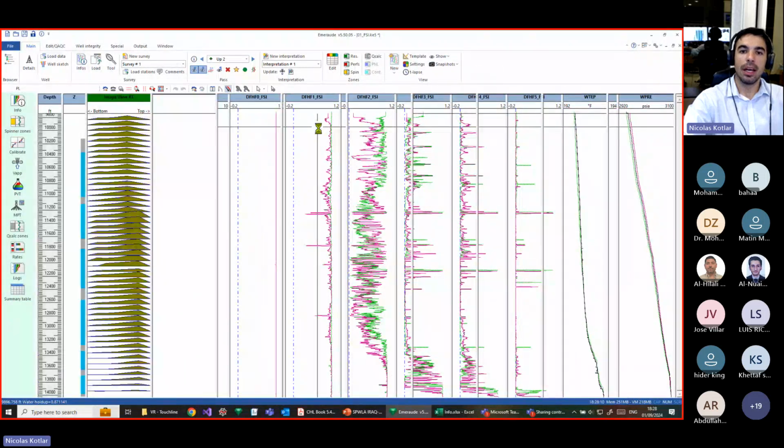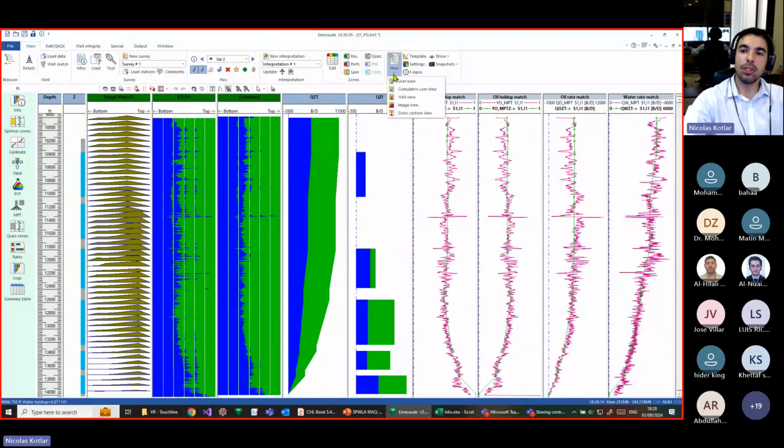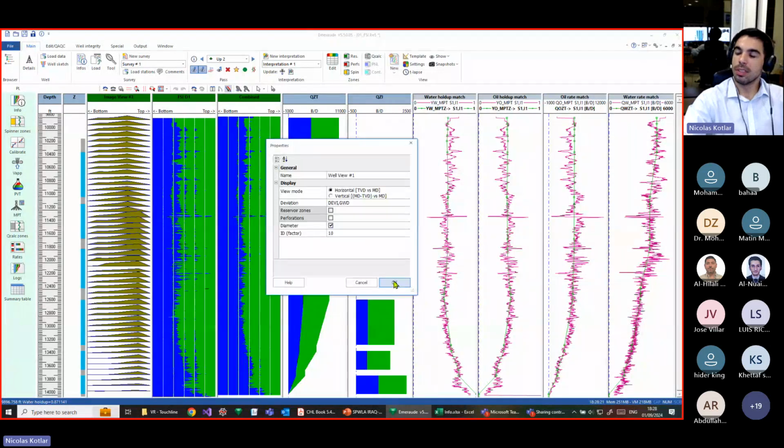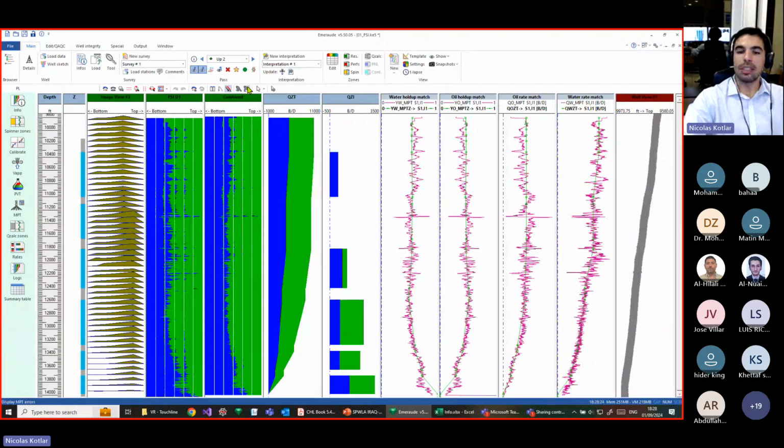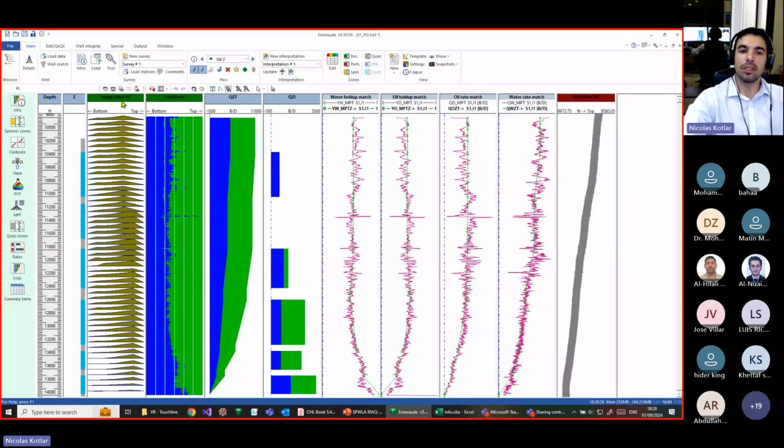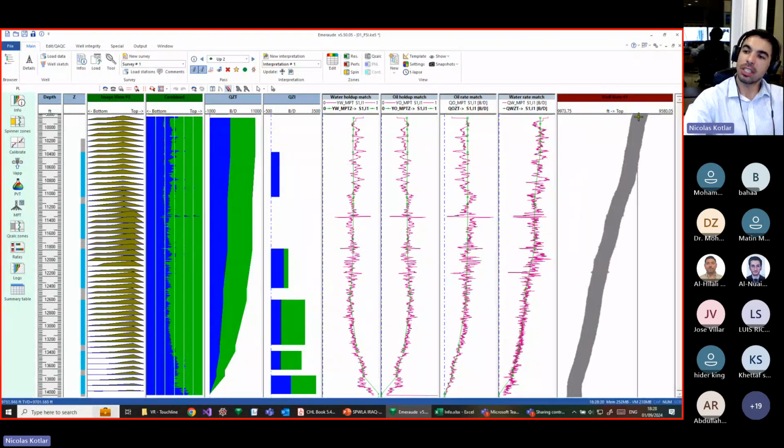this one. If you click new, a nice image for horizontal, highly deviated and horizontal well is this well view, right? It's not so necessary in this particular case because the well is not fully horizontal, but can you see, this is the trajectory of the well, right? This is the TVD, right? And of course, in the vertical axis, you see the MD.